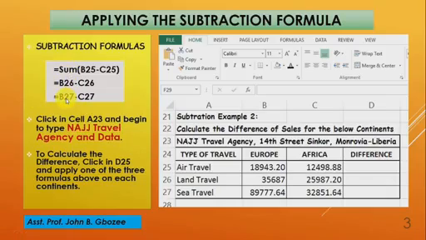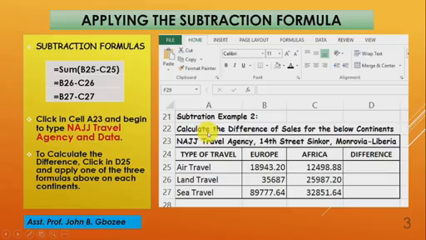We have the minus, star, which is this, with the bracket open, and the sum. We also have the naked formula, meaning it's just straightforward: equal B26 minus C26, equal B27 minus C27, as compared to equal sum, parenthesis open, B25 minus C25, parenthesis closes.